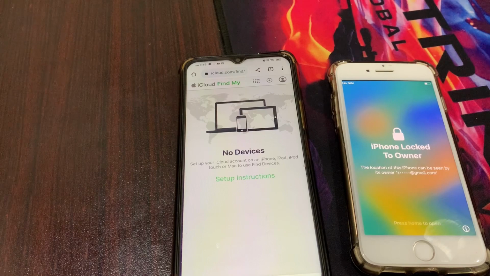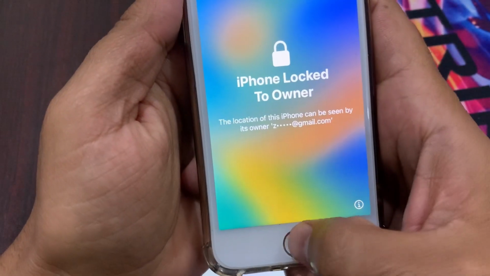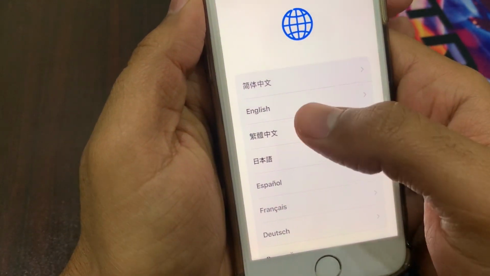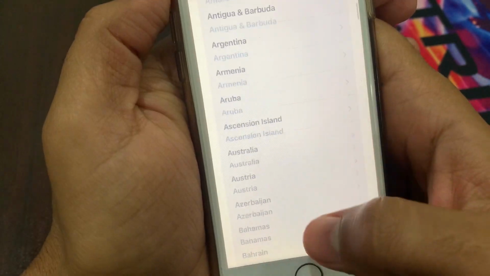So here we are. Your phone has erased completely. Now let me set up this phone. Simply select your language, select your region or country.